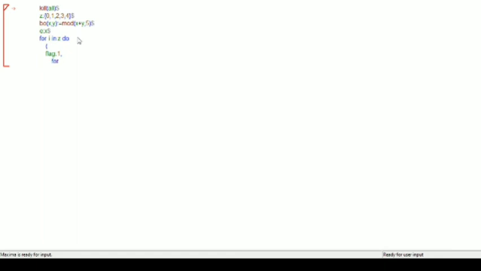Then give a loop for j. For j inside, do, what it has to do? It has to verify whether binary operation of I comma j is not equal to j and binary operation of j comma I is not equal to j. If this is true, then flag will change to 0.